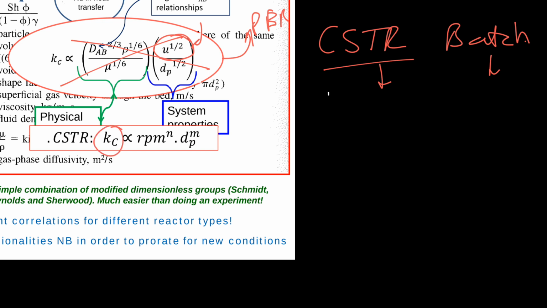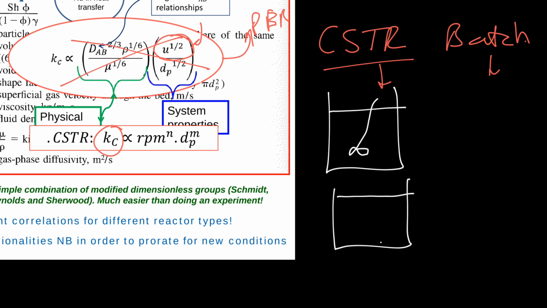It depends on what is the size of my reactor relative to the size of my impeller. What type of impeller do I have? Do I have a little magnetic stirrer there at the bottom of my reacting mixture, or do I have a paddle type impeller that can turn the fluid in my reacting mixture? Did I include some baffles? Does my design come with some baffles that are fixed in my reactor bed in order to improve the rate of mass transfer and subsequently increase the value of Kc?